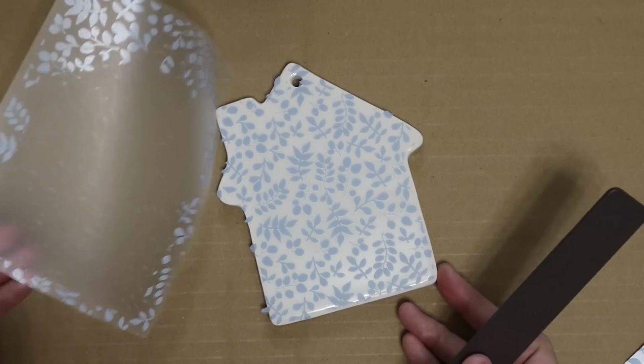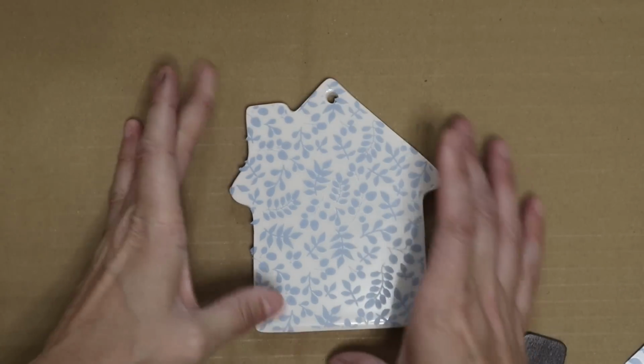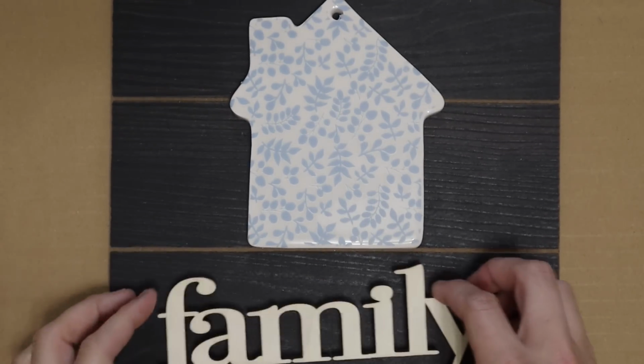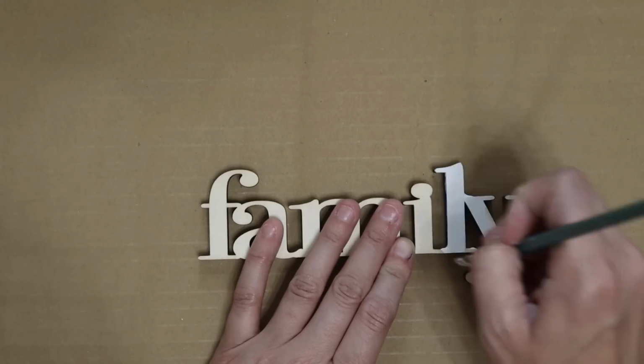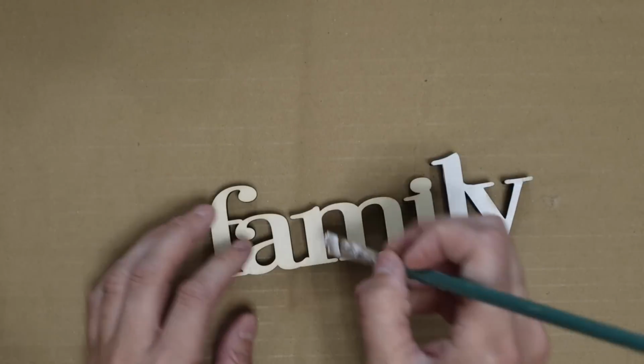It turned out really good on this little ceramic house. Since we're not finished here, I thought, this is cute, and then I'm like, no, it's not really that cute. It's still pretty plain. I love my plain decor, do not get me wrong, but we had to do something different. So I did end up using the Waverly chalk paint in the color white to paint this family.